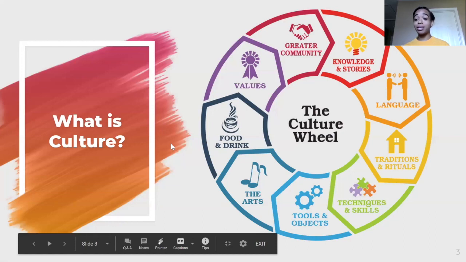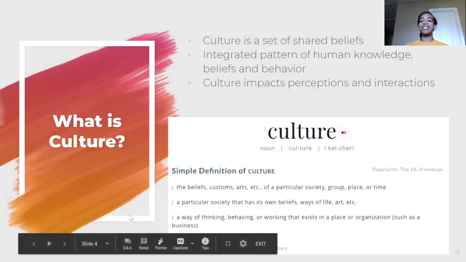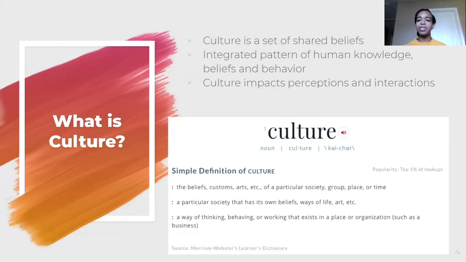So, culture can be put into so many definitions. It is a collaboration of knowledge and stories, language, traditions, rituals, values, food and drink, the arts, tools, objects, even techniques and skills. And it's very important that you know that culture accompanies all of these aspects when putting these into your classroom. So, just to briefly state it, culture is a set of shared beliefs, right? It's an integrated pattern of human knowledge, beliefs, and behavior.